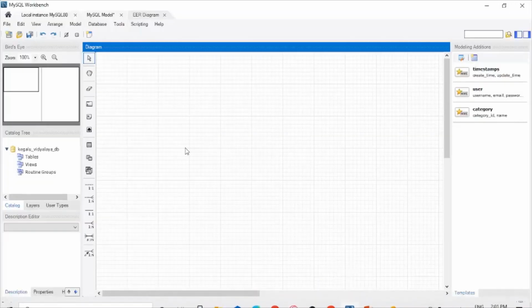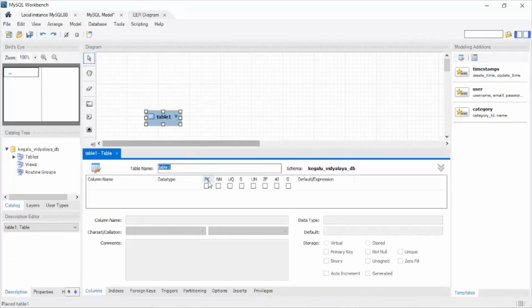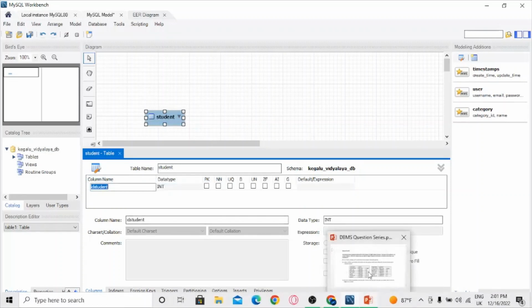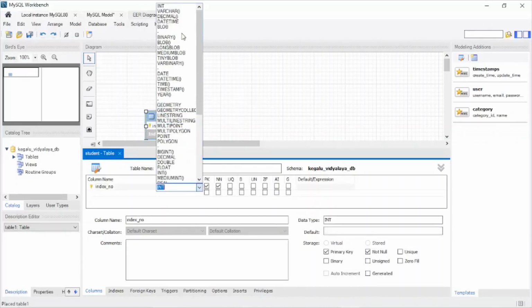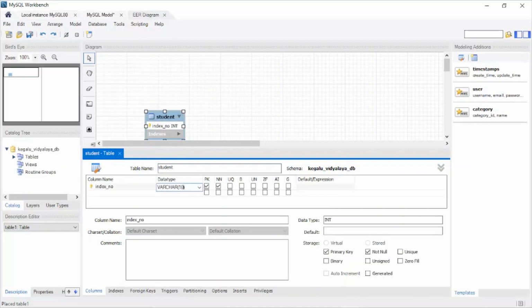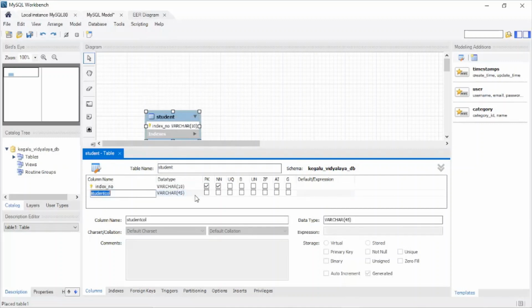So first of all, let's create our student table. So place a new table, double click on it and rename it, and after that add your first column, which is gonna be index number. It's gonna be varchar and 10 in length, and the next one is gonna be first name, and last name.